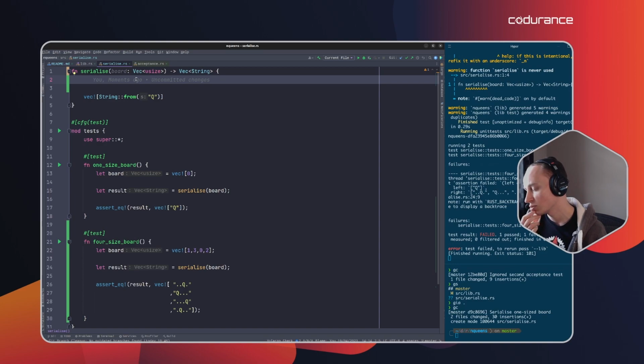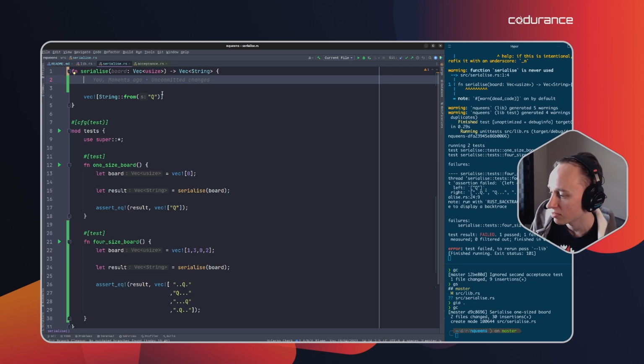Or the other way of doing it would be to create a whole blank board of dots and then go through each column one at a time and place them in the right place in the board. I don't think it matters too much which way we go, but I think the former one sounds a bit more sensible to me, less complex. You'd have to create the blank board to begin with.